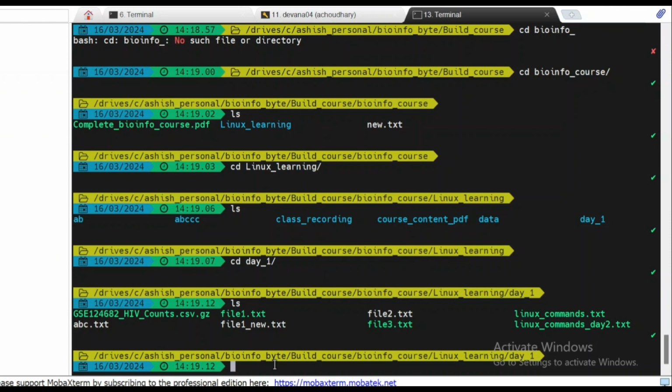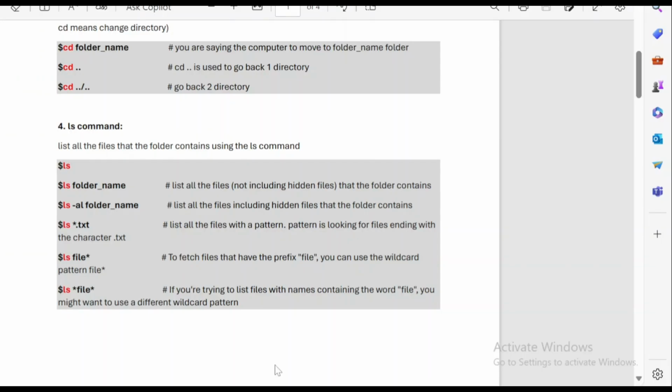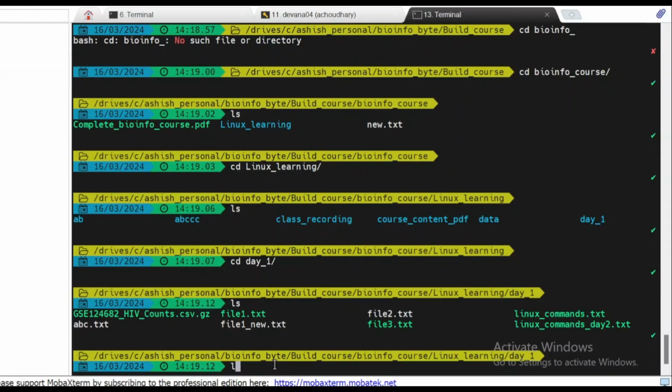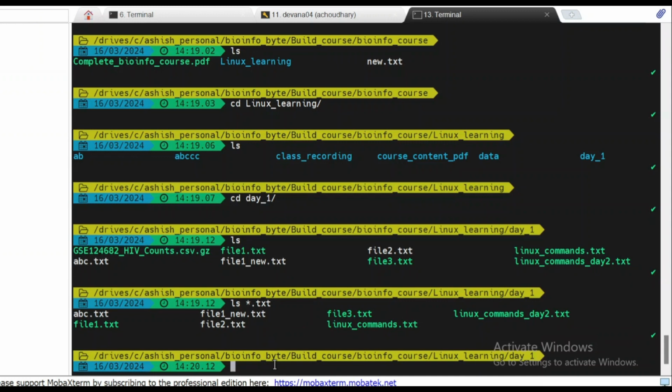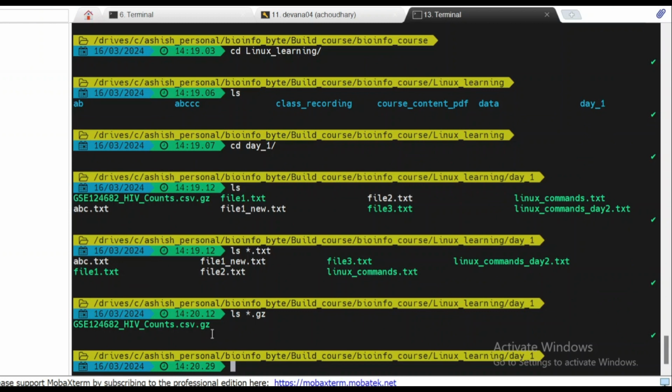So you can simply fetch with a pattern. You just have to write the command and the pattern. To fetch by pattern, you write ls, which means listing out the files, and to fetch any pattern we use the star mark: star and then the pattern you are looking for. I'm looking for the .txt pattern, so any files ending with .txt I want to print on the output section. Currently I have all the files except for this one .gz. So all the txt files are here. If you do ls and ask for the .gz pattern, we can see all the files ending with .gz.